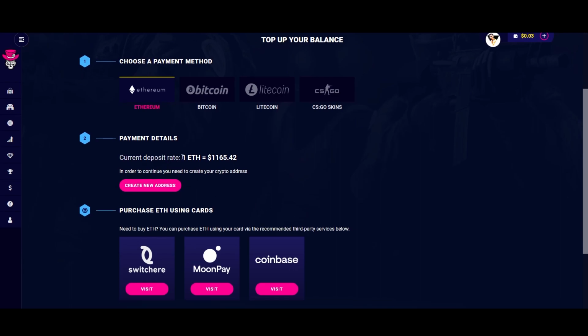Currently the deposit rate for ETH is equal to $100,165. You can create a new address and pay. If you need to buy ETH, in this section they have options. You can purchase Ethereum through Switchere, Moonpay, or Coinbase.